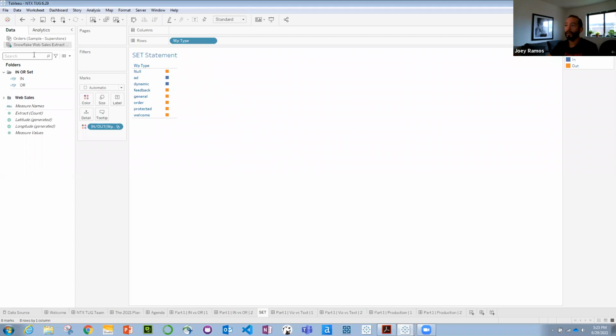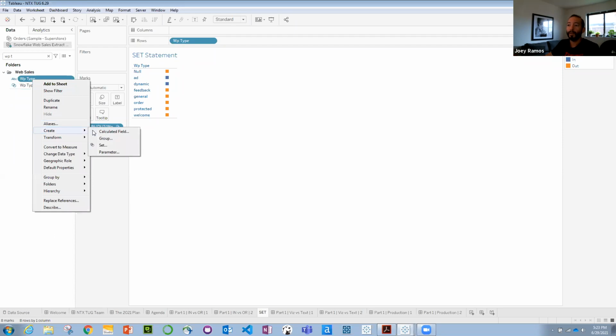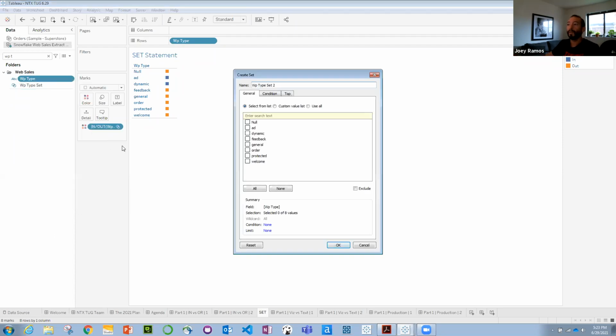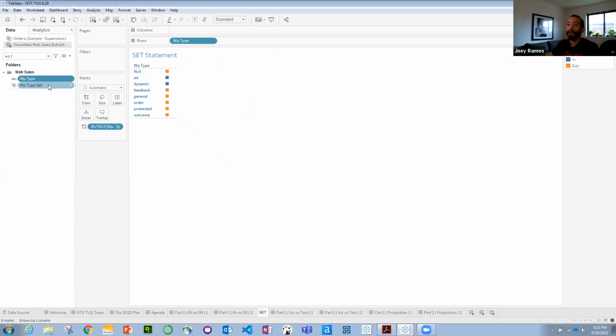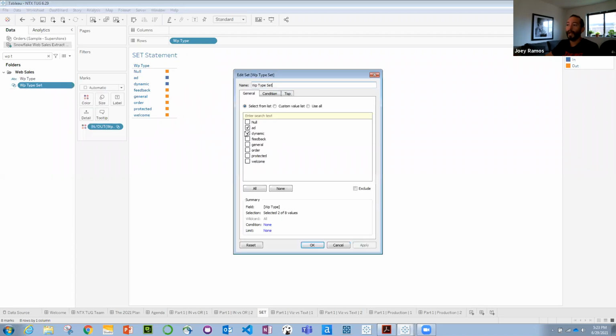In the past, if I wanted to do something similar to an IN statement, I would go to WP type, and as you can see, I already have one there, but I would right click and go to create a set. Then I would say, if it's in my set, if it's true, I want to add in dynamic. That's basically how you did it. I already have one here, add in dynamic, and then I could drag it over.